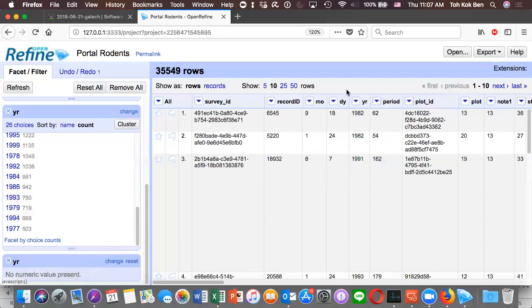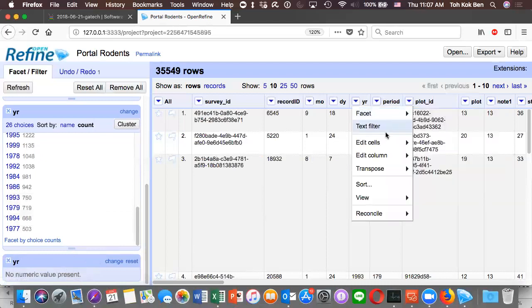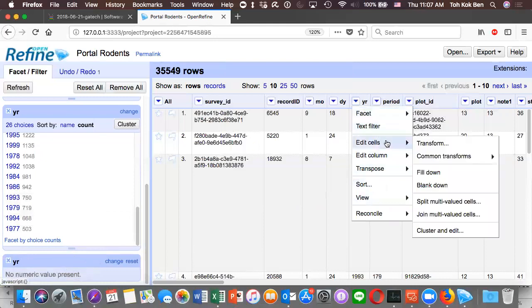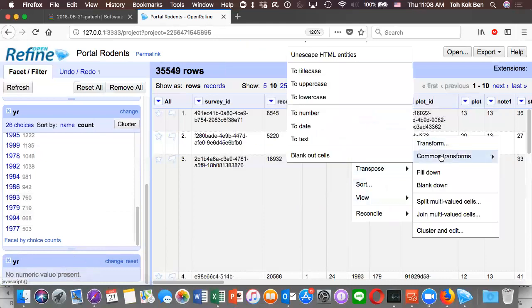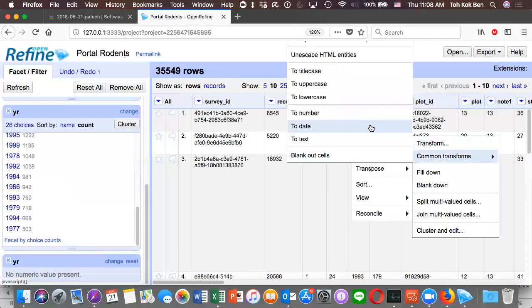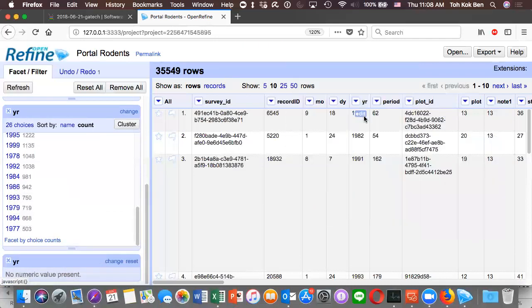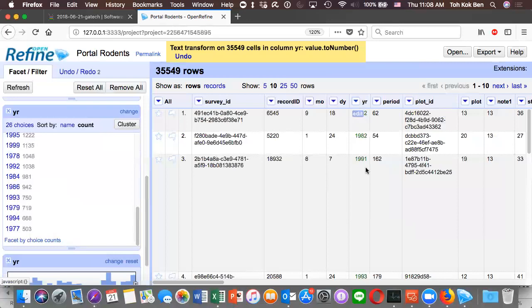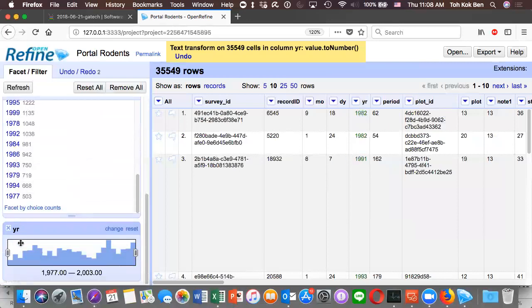Once I transformed the year from text, using edit cells and then common transforms, to number, now the whole column becomes numerical. And now the numeric facet has something to show us. In this case, it is a frequency bar plot.